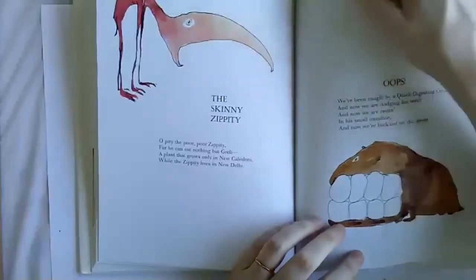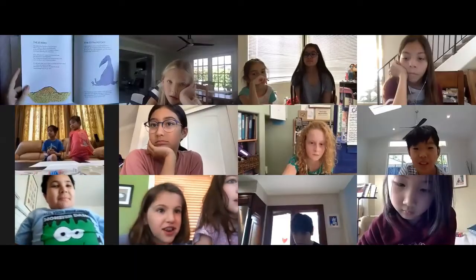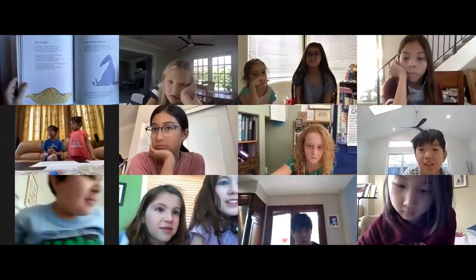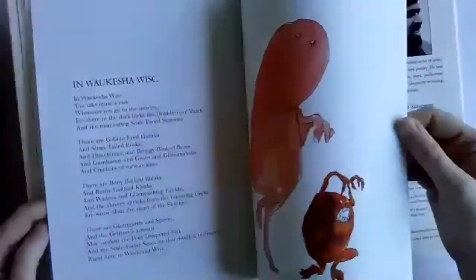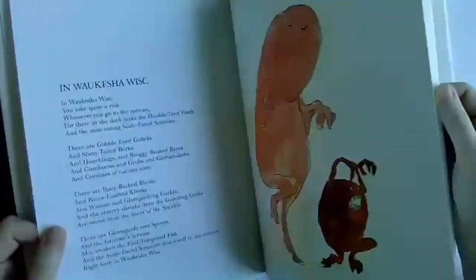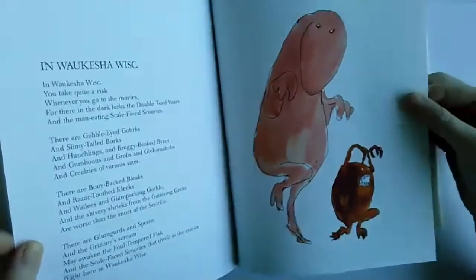Now I should look at these chats, as I know you guys are reading. All right. The Flying Festoon, and this is the zombies. They look like sand. Oh, they sit under the sand. That's what they do. Oh, look at these little guys. They're like little creeping. They're so cute.